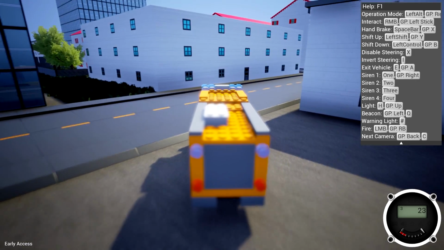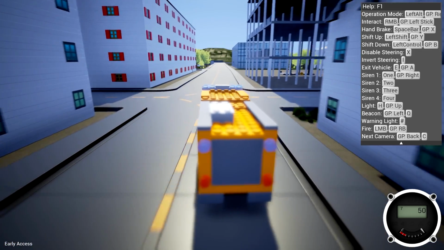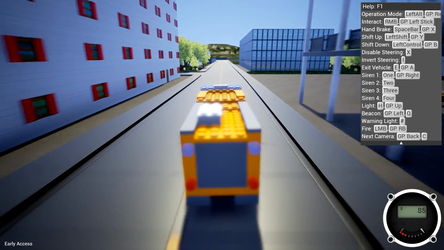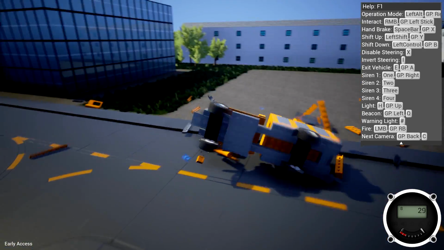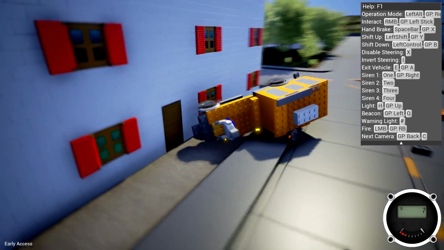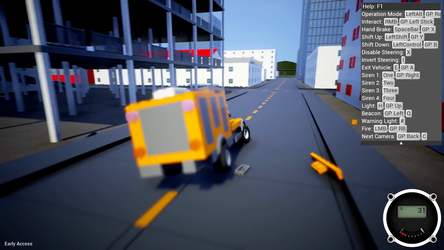So one of the neat things about this game is the way the vehicles can crash. So this is made out of a bunch of bricks. So if you crash into something, the bricks will scatter. So let's show that off real quickly. There, that was a nice crash. And luckily, we could keep driving a little bit. We only have 3 wheels.